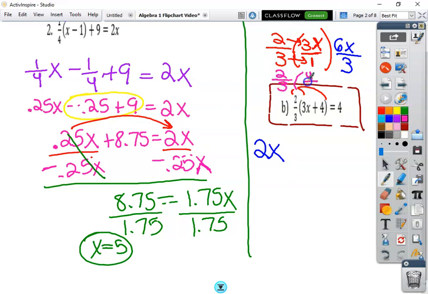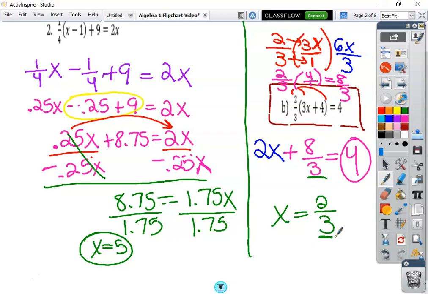We're going to do it again. Two thirds times four over one, multiply across and I get eight over three. That one we can't reduce more but at least we can put them together now. So I have two x plus eight thirds equals four. How about you try it and solve it from there. I would recommend to maybe make a common denominator for the four so then you can combine that with the eight thirds. The answer to that one is two thirds. Because the denominator is three I would not recommend to move this one to a decimal. I would keep it as a fraction. You could change this four into also being a fraction so that would become 12 over three so that would be easy to move them. So x equals two thirds.